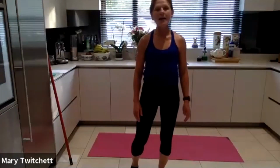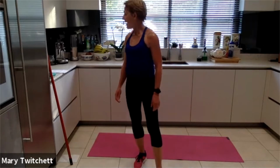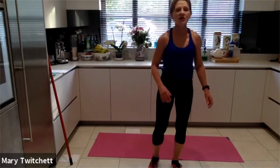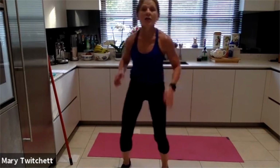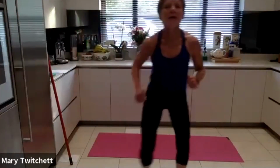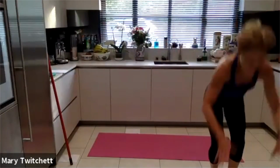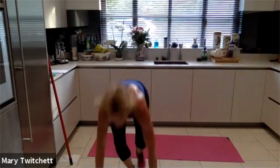So in 10, 9, 8, 7, 6, 5, 4. So you're going to shuffle, high knees and a burpee. Ready? Go. Shuffle, high knees, burpee. Shuffle, high knees, burpee.